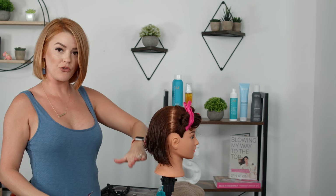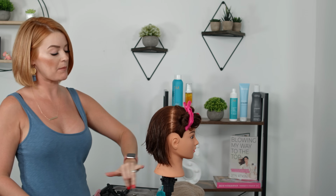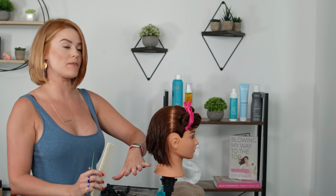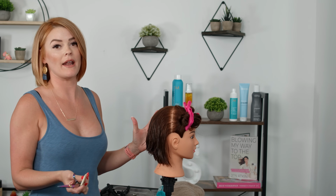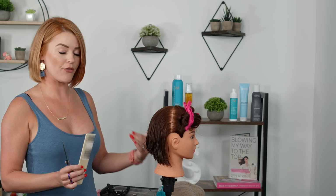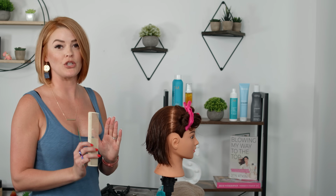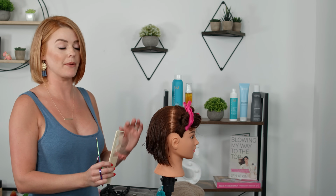Okay, so now that I've created my stack, I don't like to do any further pinpoint cutting on the bottom until after I get it dry. A big part of cutting bobs is that sometimes half of your haircut is dry cutting. Dry cutting is where you're really going to perfect your line and the flow of it. So if you have a client that wants a bob and they don't want to blow dry, tell them they don't have an option. You always need to do dry cutting with a bob to finalize the shape.